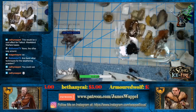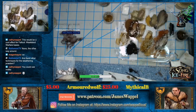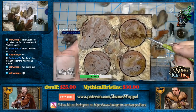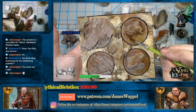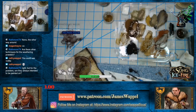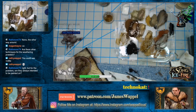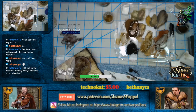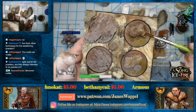I also don't want to forget my reds over here. We've just had a few main colors that we've really kind of focused on here for our bases. We also have that cracked earth, right? Now I'm going to get a little more rubbing alcohol into my containers here because I'm just about out. There we go. And just a simple 70%. It's the household variety. It's not the super duper variety at all.